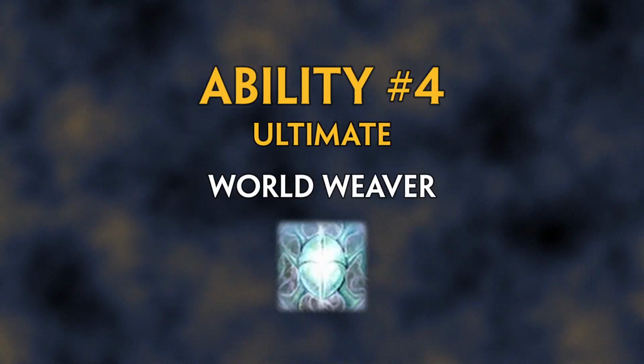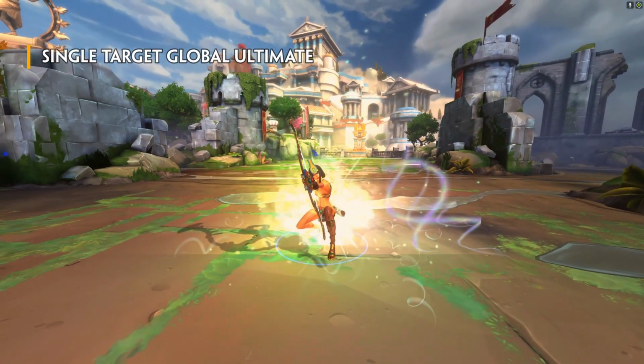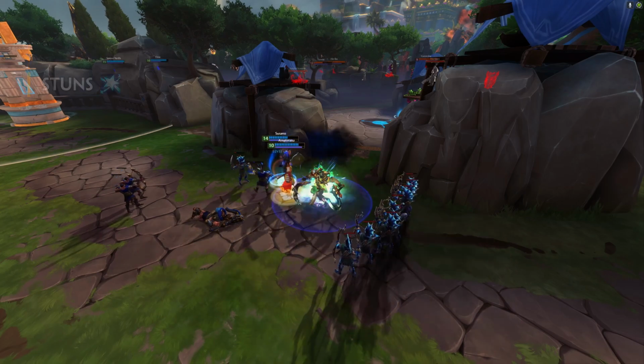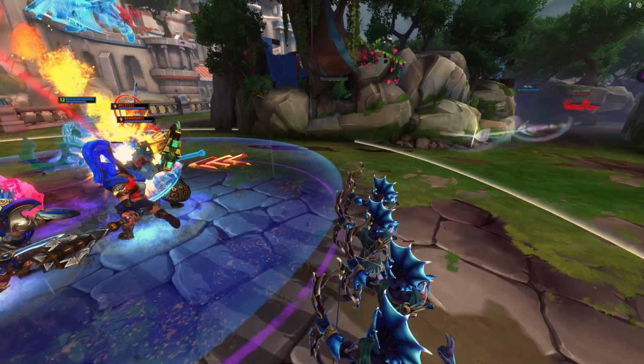Ability number 4, the ultimate, World Weaver. Neith charges up and fires an arrow across the world, seeking its target through all obstacles. Enemy gods take damage and are stunned. The arrow deals more damage when fully charged, or can be fired quicker for diminished results.